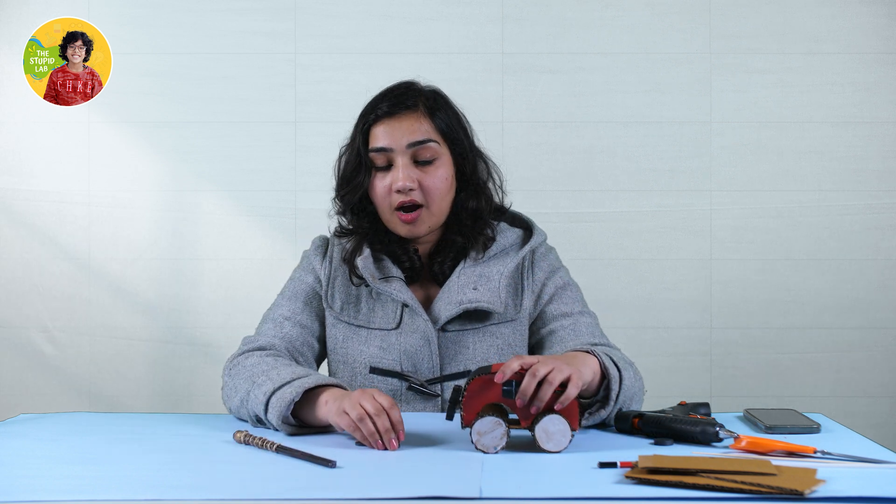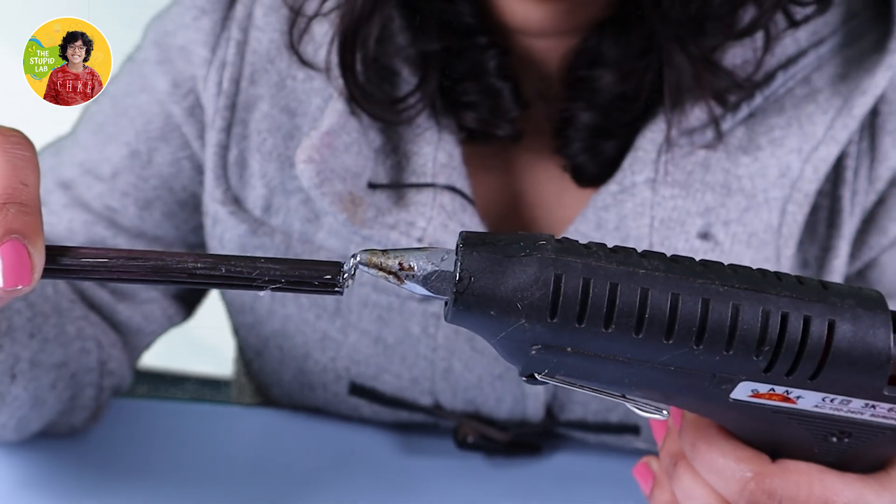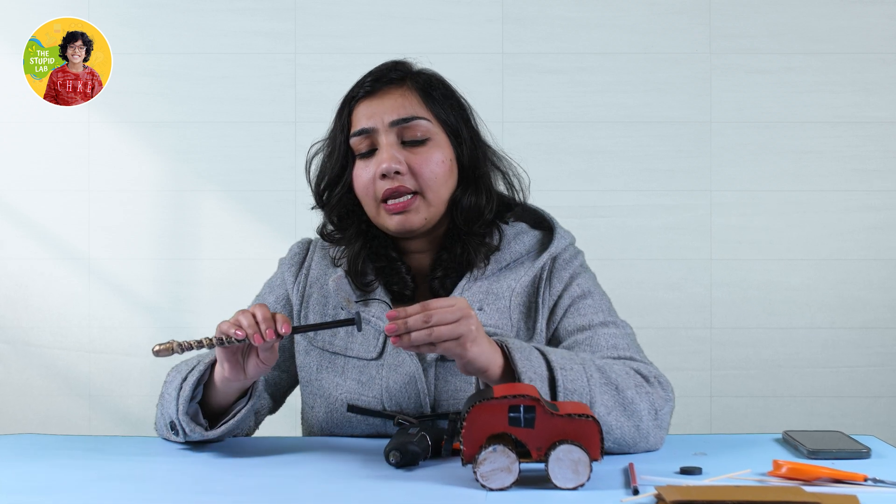And that is what we have used here in making this magic wand and our car. We are going to use some glue gun to stick the North Pole of the magnet to our wand's front. Now our magic wand is ready, but we have to add a magnet to our car. How to be sure which side to add? You can check it — it's very simple.